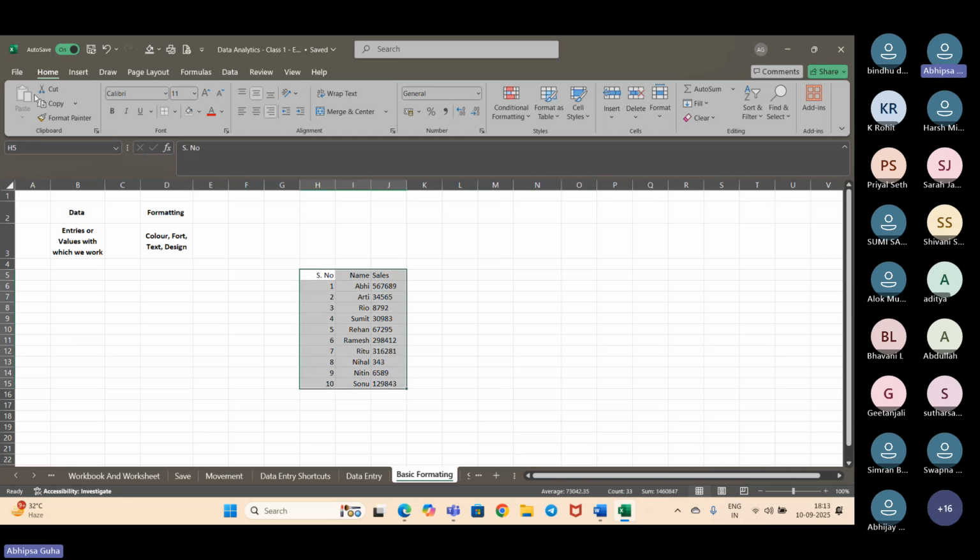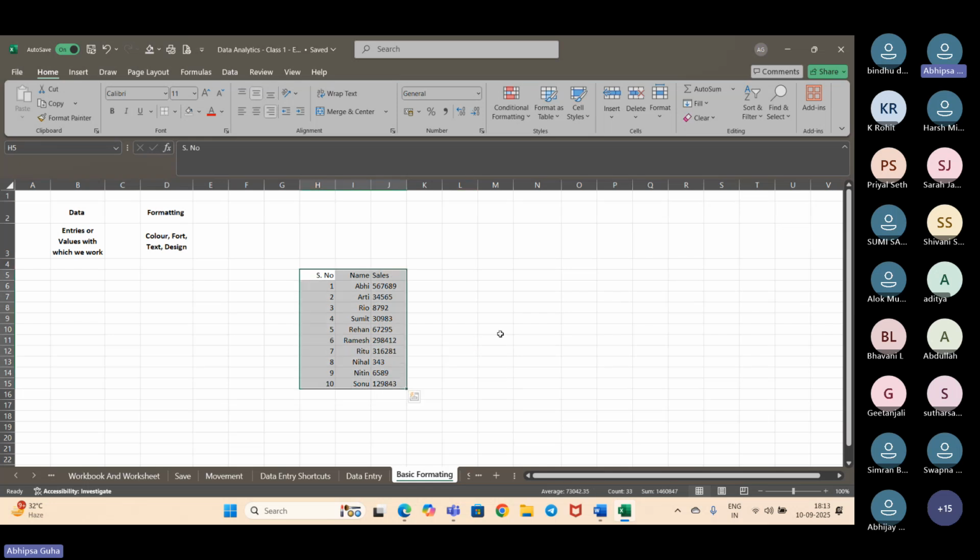So here inside Home we do get the option of doing the formatting. We get the group name Clipboard, the group name Font where we can do all of the fonting stuff, the Alignment, the Number group for any number-based work, and the Styles group for changing the style. For Cells we can do, Editing we can do, all of this we can do. So now let us go ahead and work with this data.